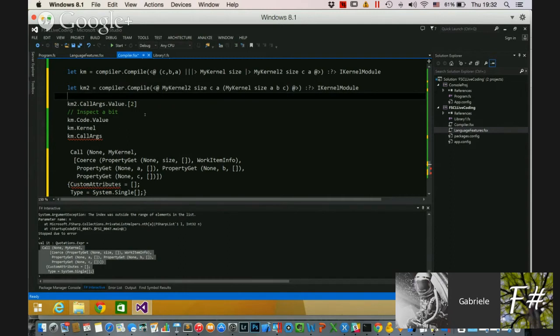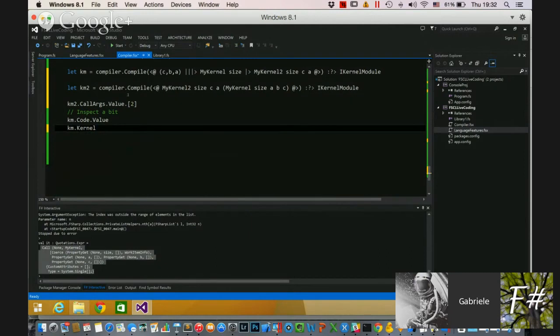This is what happens. But this is really just to point out that if you try to compile things that are a composition of multiple kernels, you always get compiled only the first one, and this is a choice to keep the compiler as simple as possible. So this is mostly everything about a compiler.